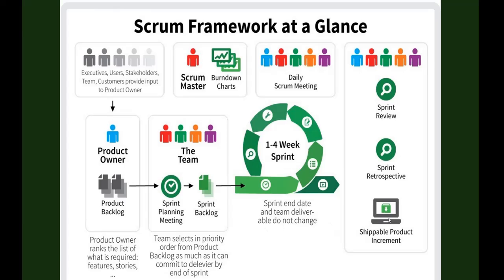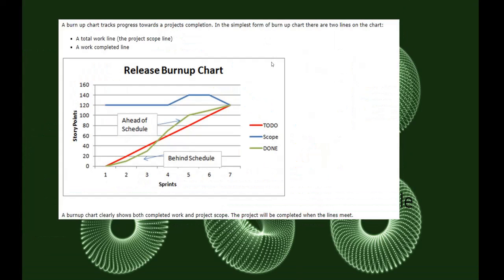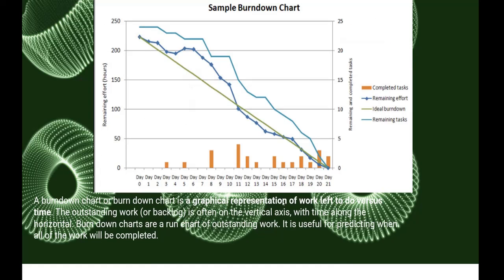After that, team deliverable. Okay. And then we discuss the burn down chart and burn up chart. So burn down means how much work is left at the time. Right. Like in here, on day 9, how much work do we have left? Like we have around 150 hours of work left, right? On day 10, we have to do 150 hours of work, right? And then on day 20, the task is complete. We do not need to work on anything.